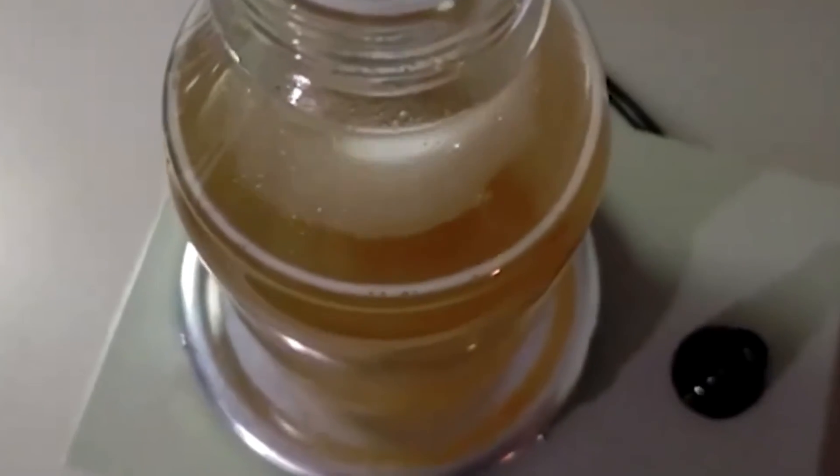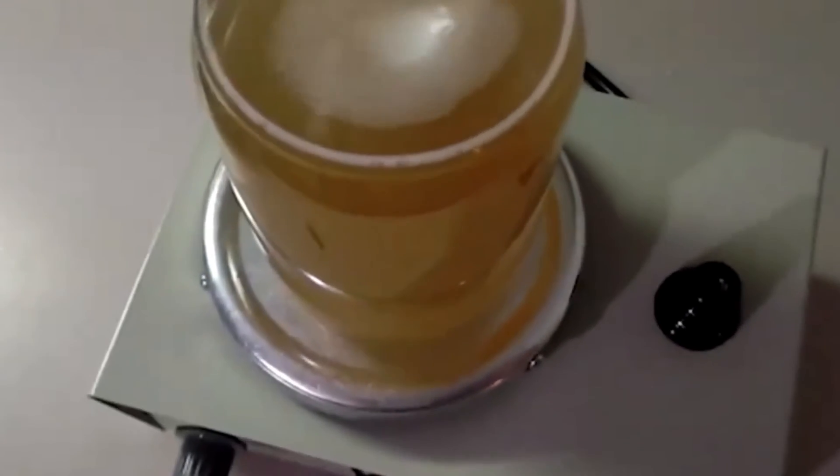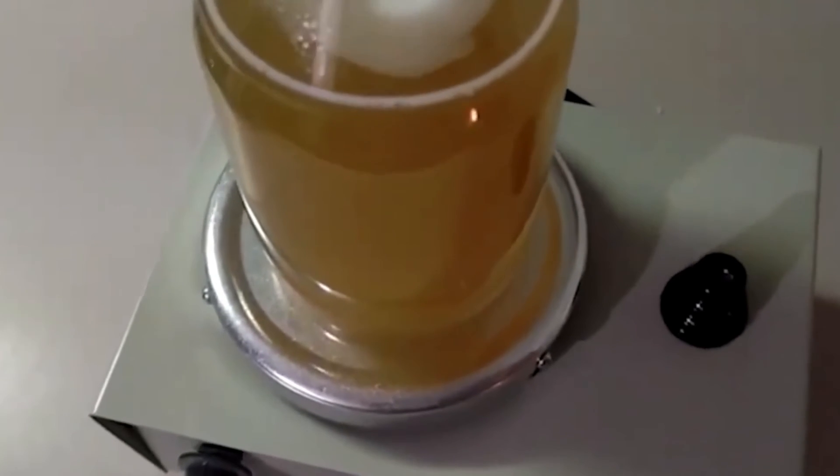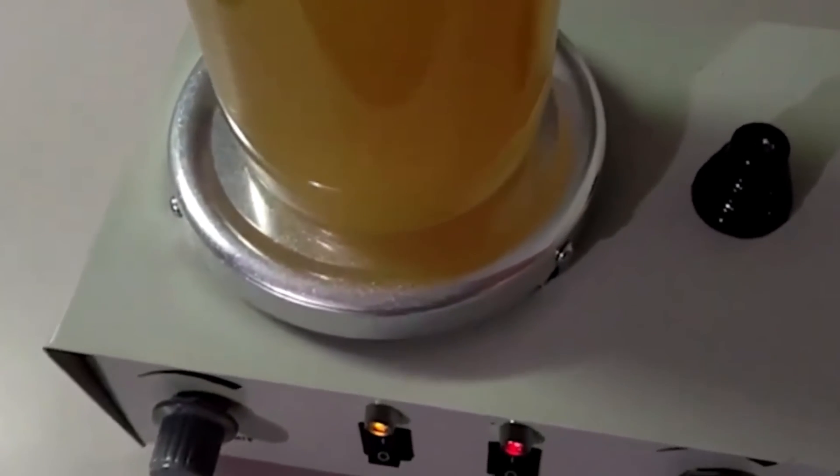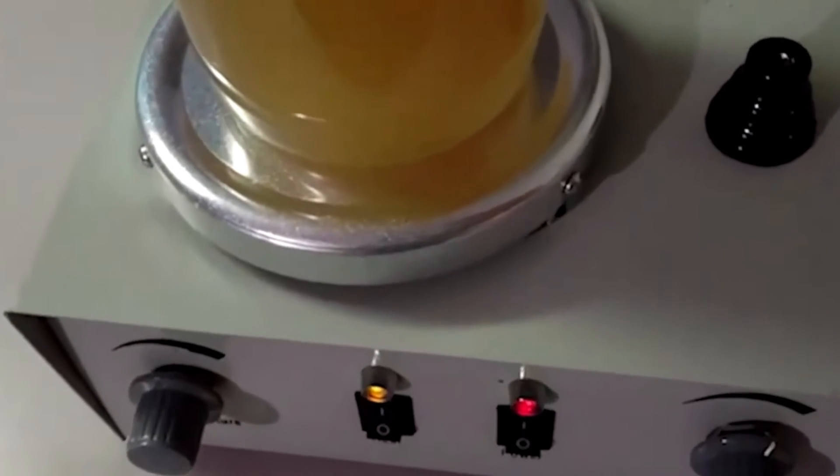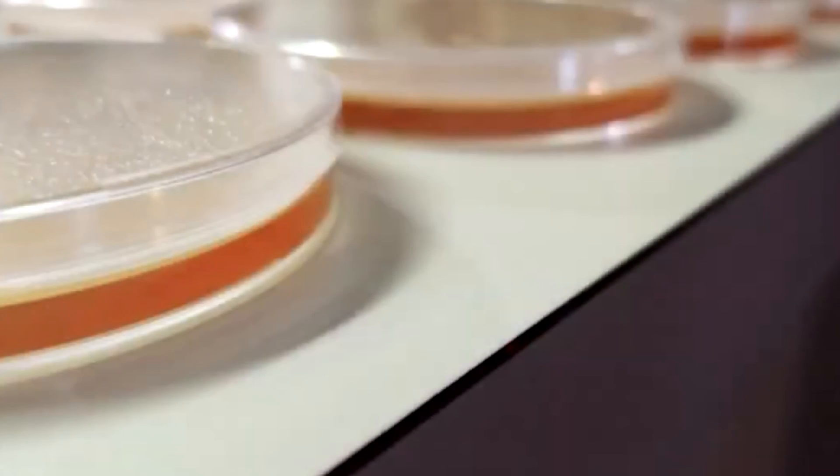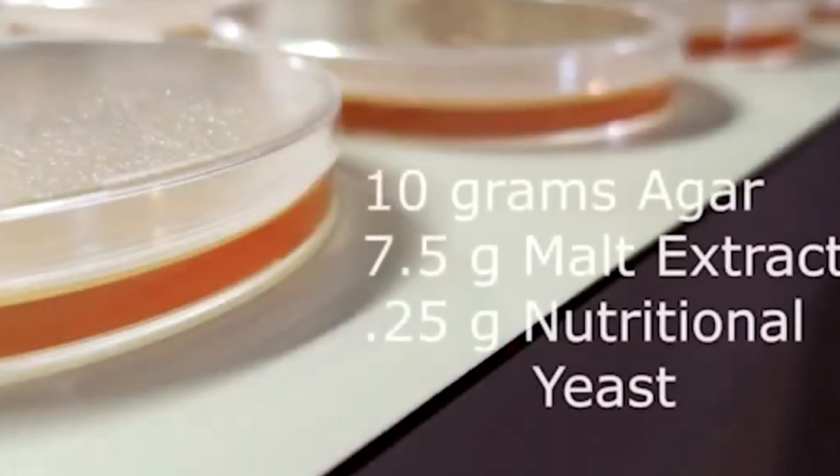When working with the nutritional yeast, even when you've created a fine powder, it will leave a cloudiness to your agar and particulates. We've tried straining this out and it's still there and it's okay. We have not experienced any contamination. It's been a really positive recipe with just so much rhizomorphic growth. So the particulates and the cloudiness are just not a problem at all.